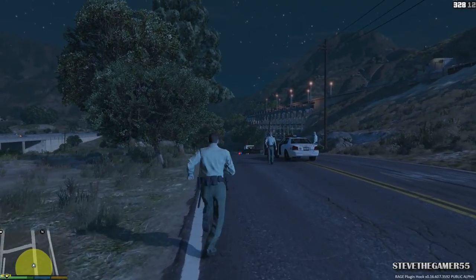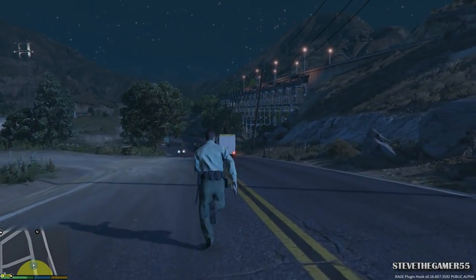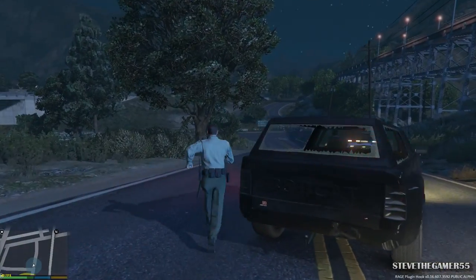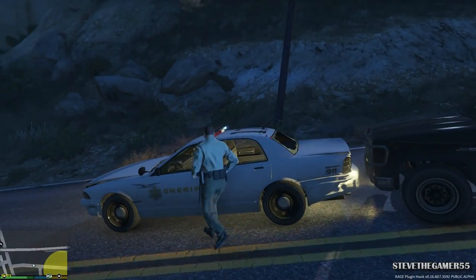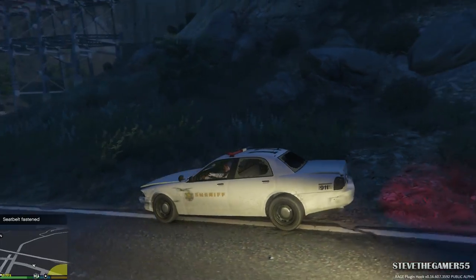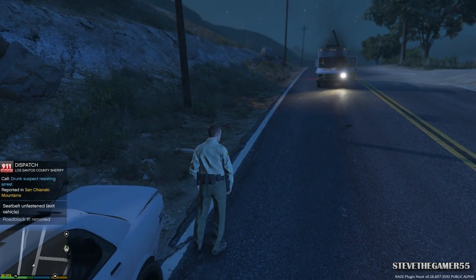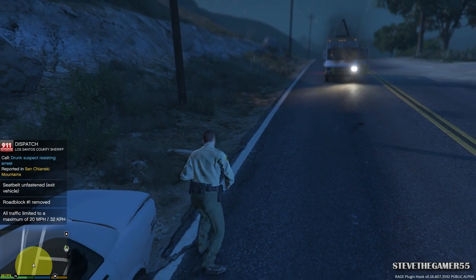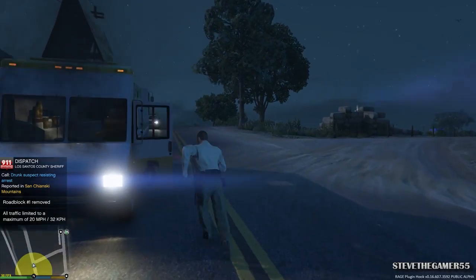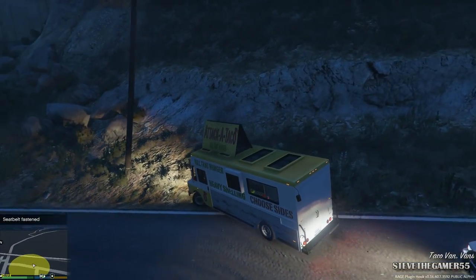All right, so we're just gonna resume patrol. We're going back to patrolling again and probably pull this taco truck to the side. I just hope it doesn't crash like the tow script. What the hell? All right, you know what? Let me pull my car to the side. All right, traffic could keep going. Drunk suspect resisting. I'm just telling all traffic to slow down around here at least. Go around the taco truck, and pull him to the side.